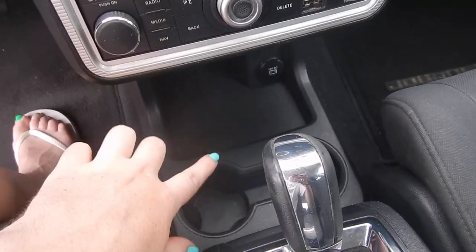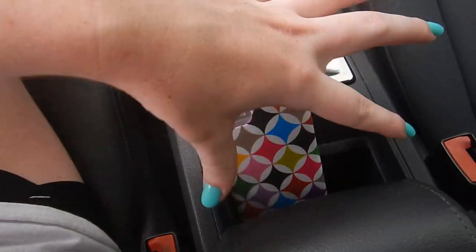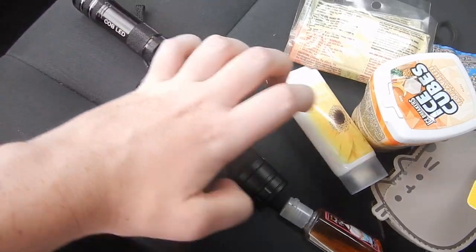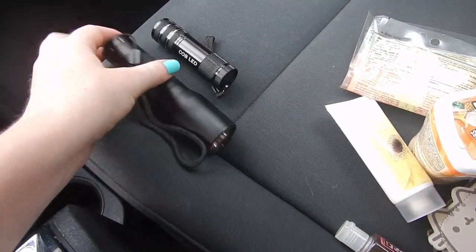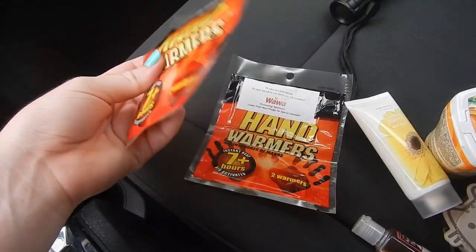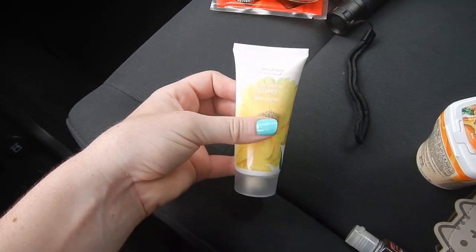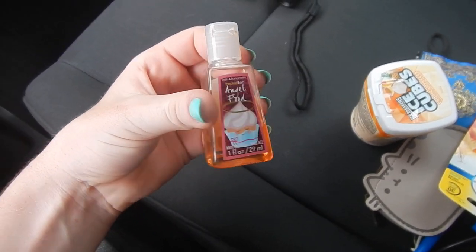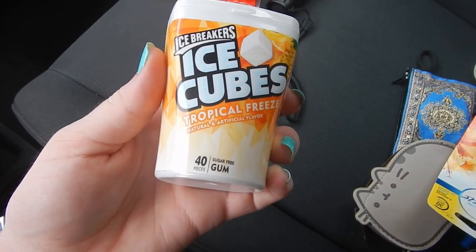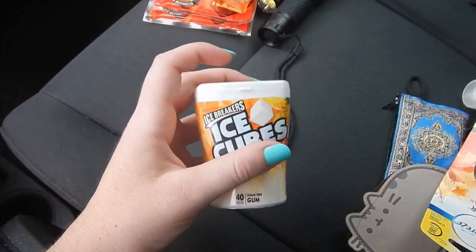Down here I don't have anything really. I have my phone right here, and this little compartment thing is really, really useful — I love it. I have two flashlights in here. I have two little hand warmers — I don't really use these but just in case. I have some body lotion, sunshine flower scent. I have a hand sanitizer — this one is Angel Food by Bath and Body Works and it smells so good, like cupcakes. And of course I need to have gum in my car at all times — right now I have Ice Cubes Tropical Freeze, and these are really good. Always need to have gum; it's essential.